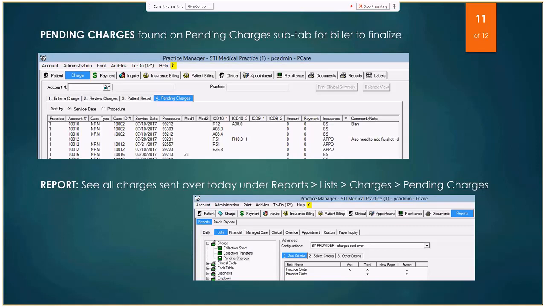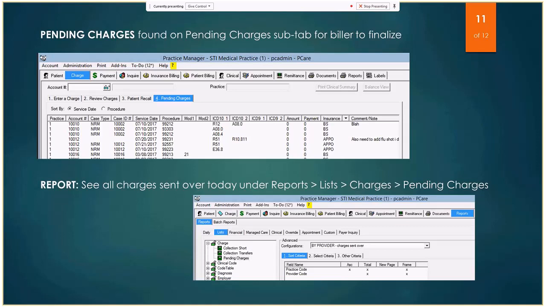And they also can manually check your work, maybe switch diagnoses in the order of them. If something needs to be more priority, they can flip them for you. They're simply reviewing what you have done. They can add modifiers, they can add referring physicians, and the computer will add pre-cert numbers if that's also part of your patient chart. And then they will save your charge.